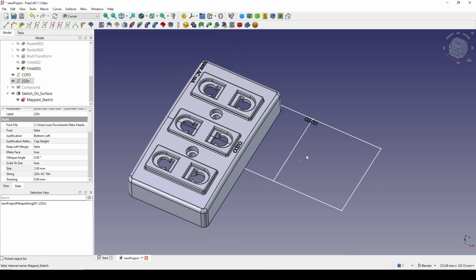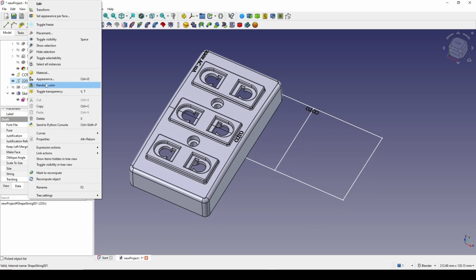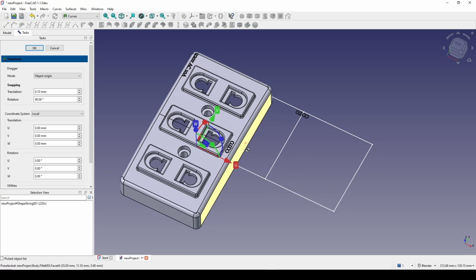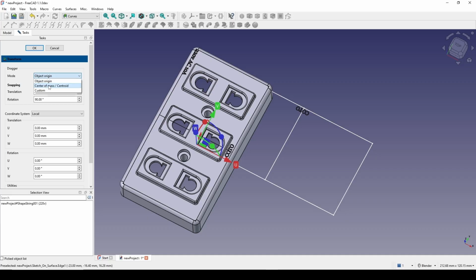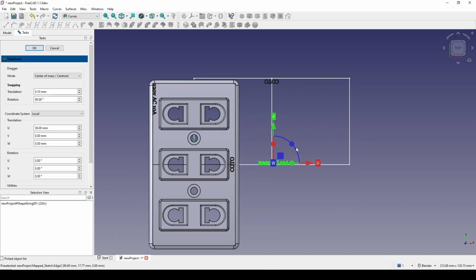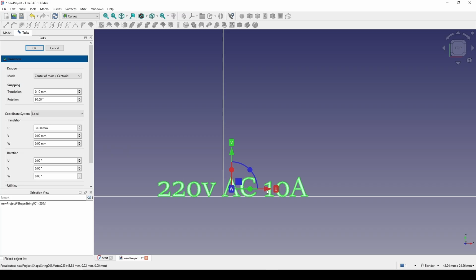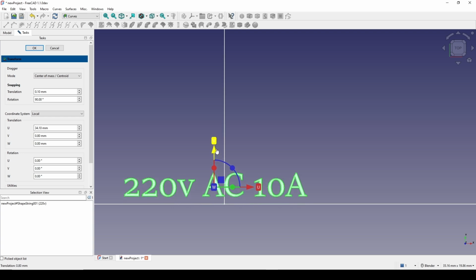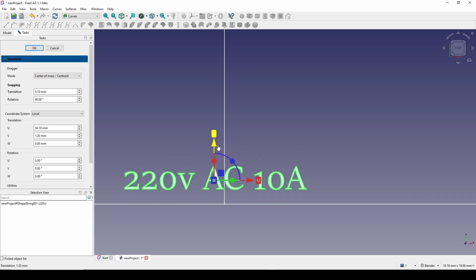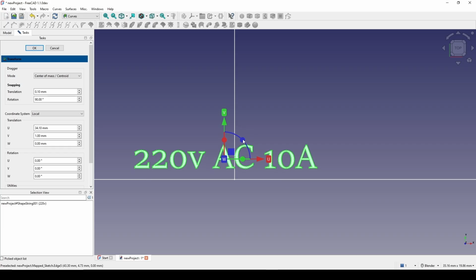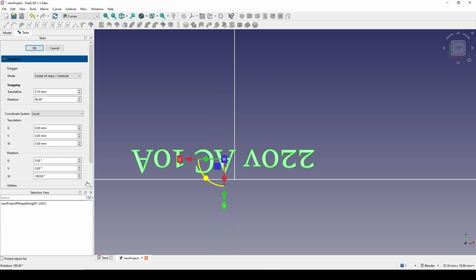Okay, and then I go to transform and let's go to center of mass and then bring this to the center. Go to the top view. Okay, and put the line in the middle of the AC. And let's bring this one up like this to about here and let's flip it around.